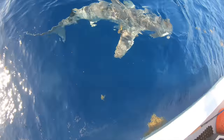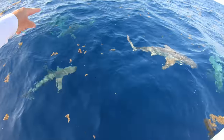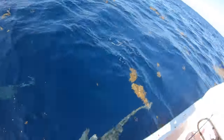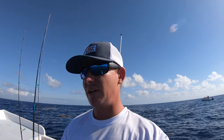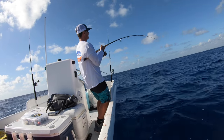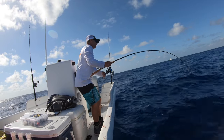Look at how many sharks are around the boat! You catch one fish and it's game over — one, two, three, four, five, six, seven, eight. There's no way you're landing anything with all these sharks around. There are a couple dive boats out here who feed them. When people lose fish, these sharks know if they stick around a boat long enough they're gonna get fed. On the bucktail jig — oh my gosh, look at that rod!